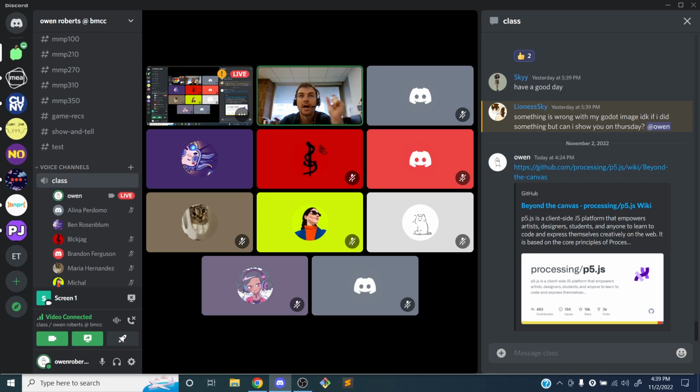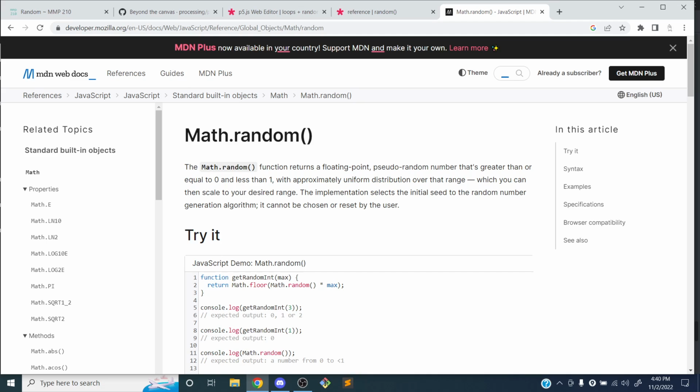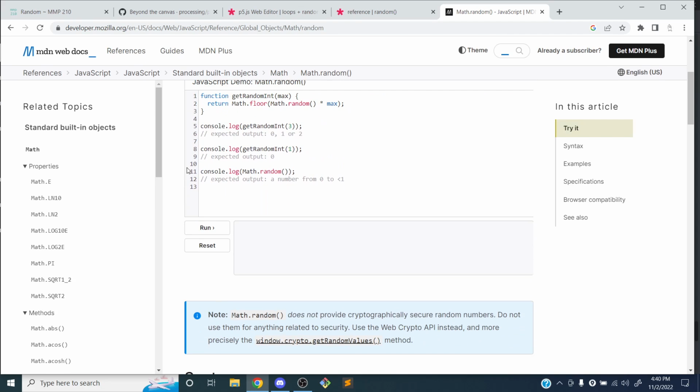Whereas a lot of the low level utility functions in a language will have one really basic way of working. And then other developers, like the people who made P5, can build on top of that to do things that are more useful, or fit a specific use case.